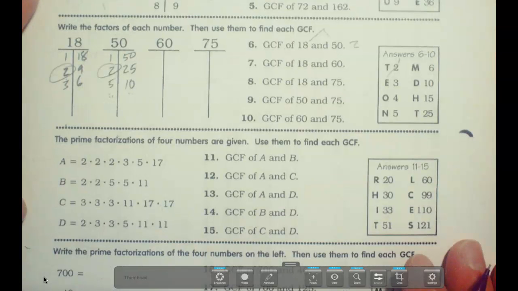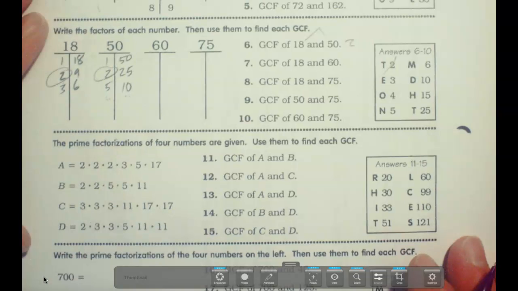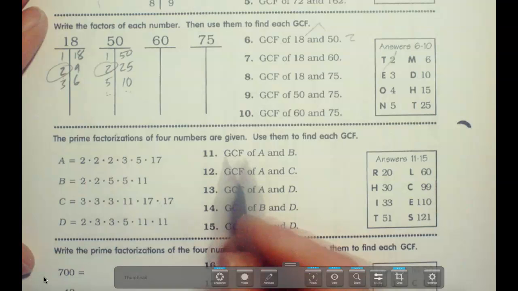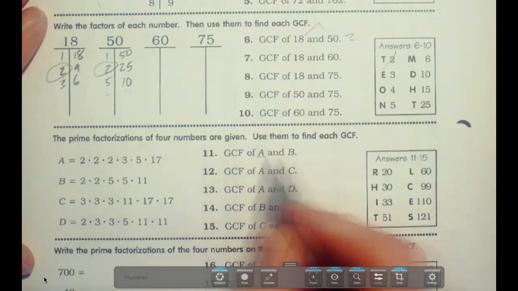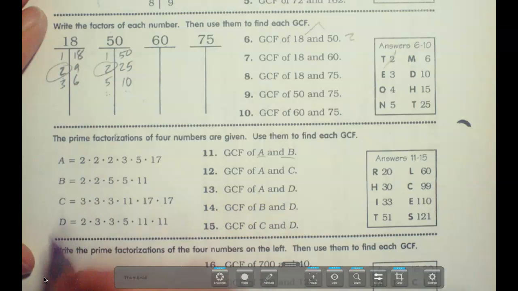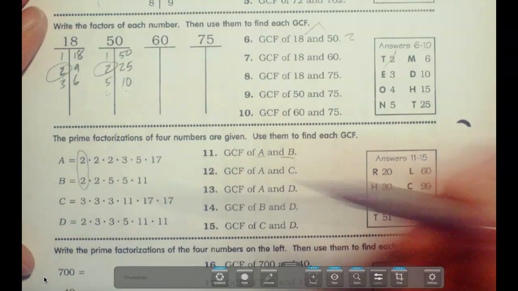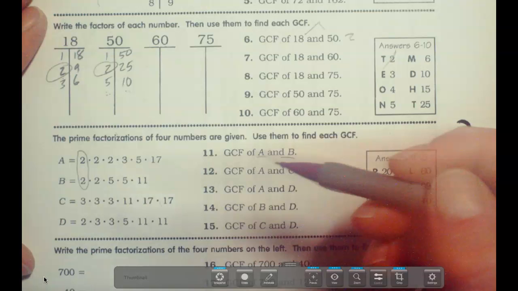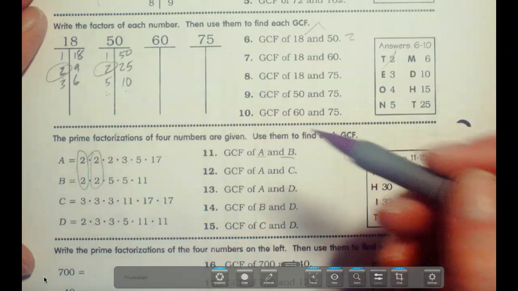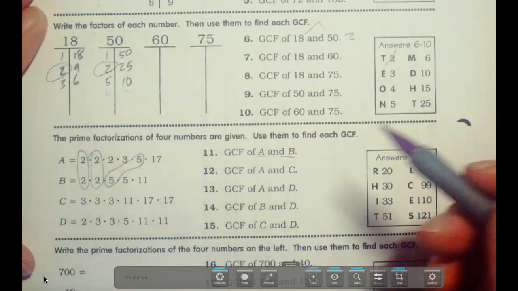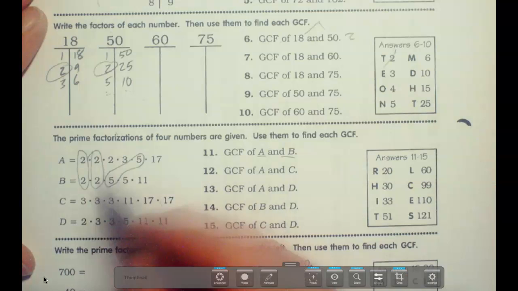All right, so now you know how to do these. Now these here are a little trickier. This is using prime factorization to find GCF. And this is kind of a fun thing to do. So we need to find the greatest common factor of A and B. So we don't know what these numbers even are, but at this point in time, we really don't even care. Just A and B. We're looking for the prime factorization numbers that match. So I have 2 2s. Let's see, I have 1 5. And that's it. See, I don't have 3 2s.